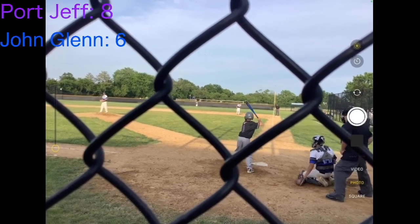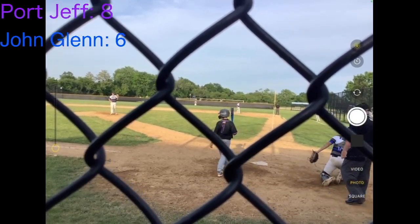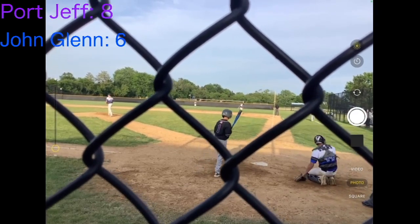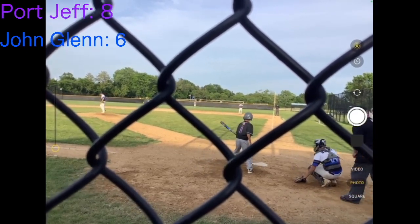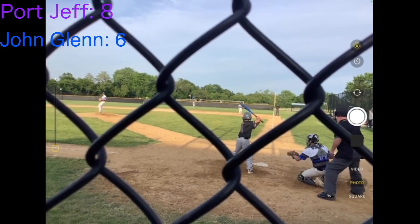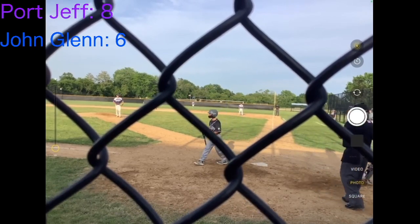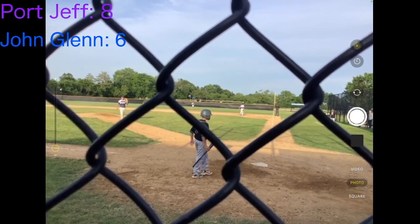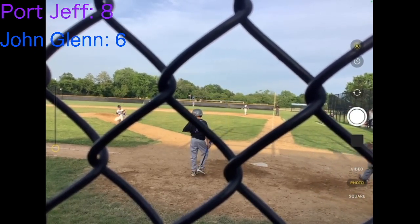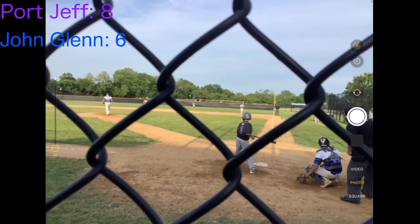So now we'll see if Aronica is able to work himself on first. Usually with that stature, a walk is kind of the mindset here for the Royals. You don't usually want to go up to the plate looking for a walk, but if you're that stature, I guess the mindset changes a little bit. It's the first pitch in there for a ball. Second pitch, he's going to swing right over for a strike to make the count now 1-1. Let's go, Joe!